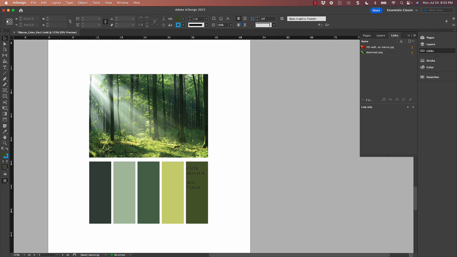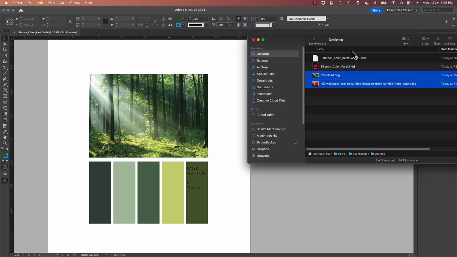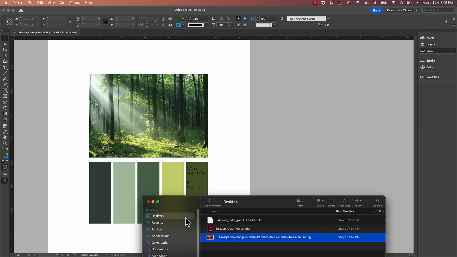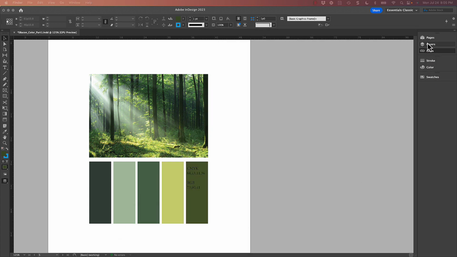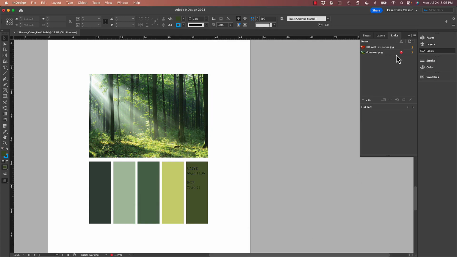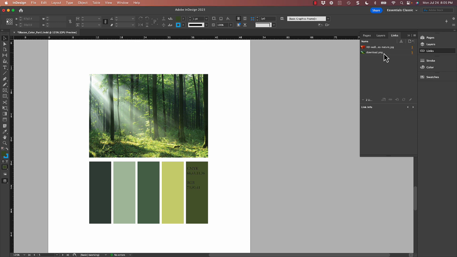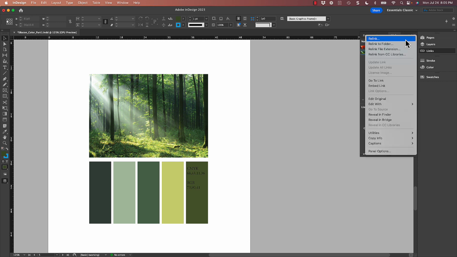So I'll show you quickly what might happen if we did that. If I come in here and I delete this photo, you'll see that InDesign very quickly, if I go to the links palette, will tell me, wait, what's going on? Where'd that go? So if I go ahead and I undelete it, you'll notice that then I come to the link palette and it's okay. If that ever happens, if you move it for some reason and you can't find it, you can always come in here and go to relink and you can navigate to where that file lived. Or you could always move the file back to where it was and it will find it.